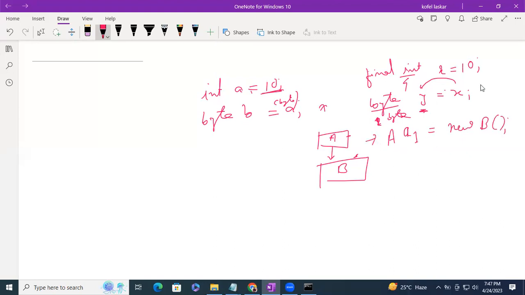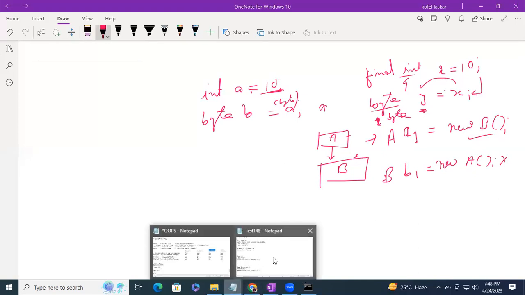The concept is similar to this. A lower type can be stored into a higher, upper type. Reverse is not okay. You cannot do B1 is equal to new A. Not okay. This is not possible. This is okay, right?